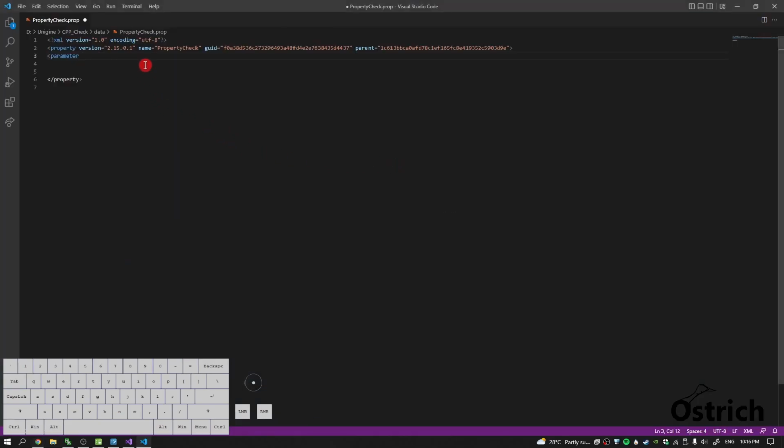So we're going to do name equals and then give it a name. Let's just do ID and then type. Let's just give it a type of int ID, and we're just going to do a slash and just give it like that. And then another one, parameter name equals name, and then type equals string in lowercase, and just save this.